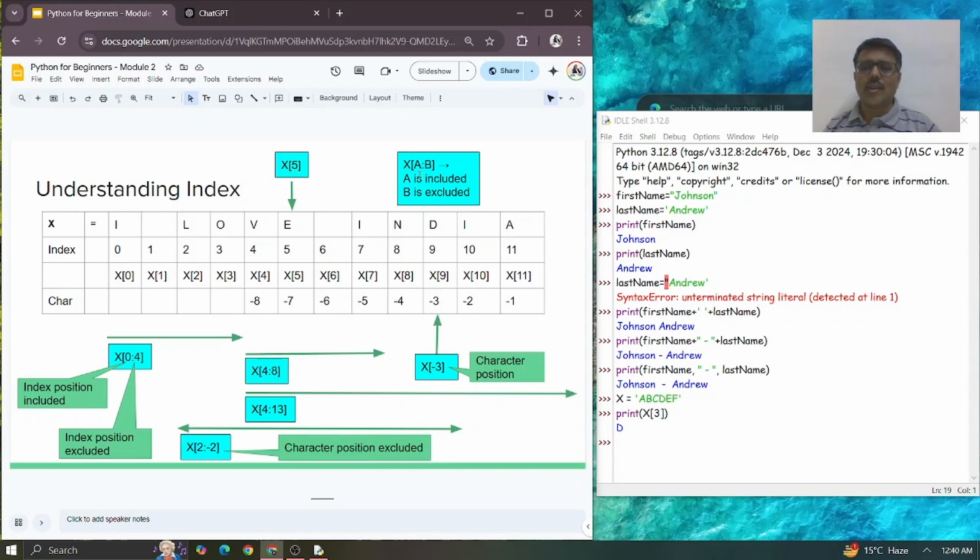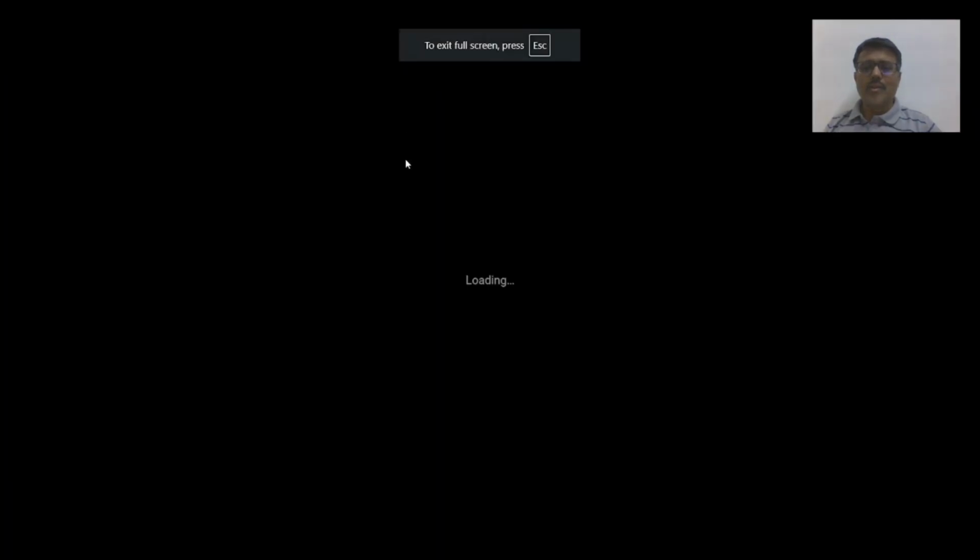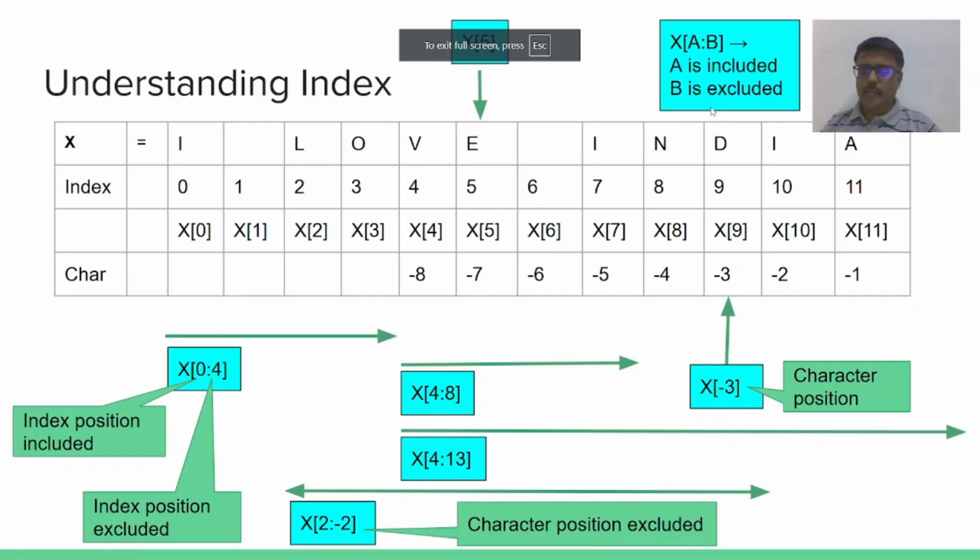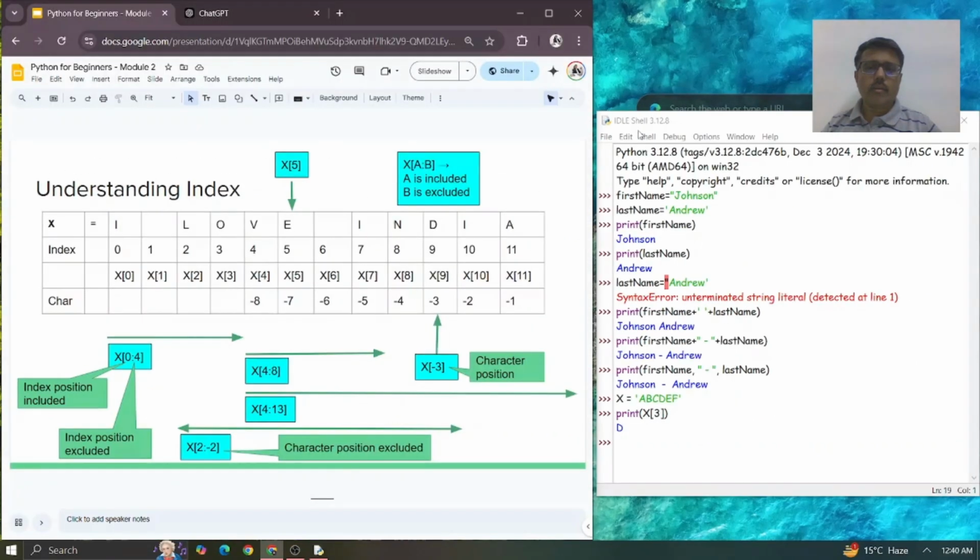And there's one more thing I just wanted to introduce here. Let me put it in slideshow. So here, x equal to A colon B. That means A is the starting index position and B is the ending index position.